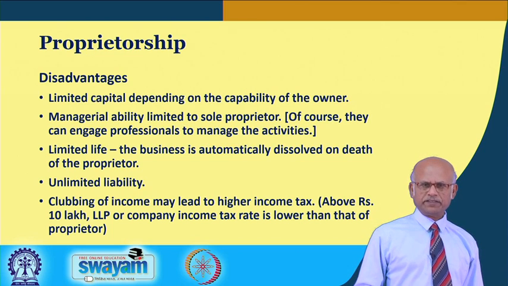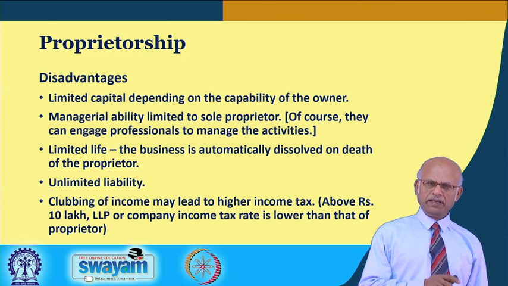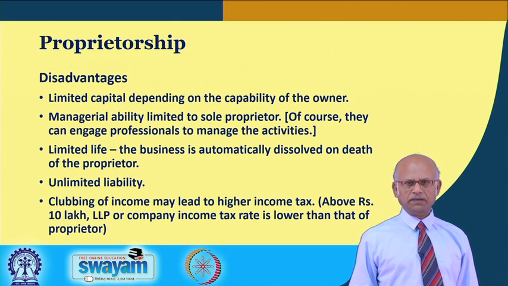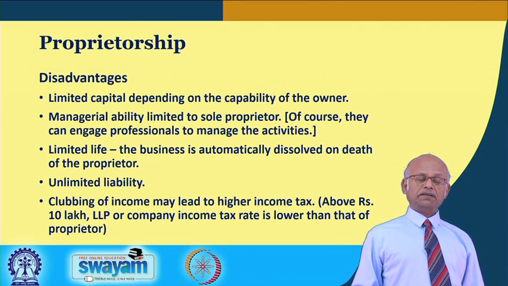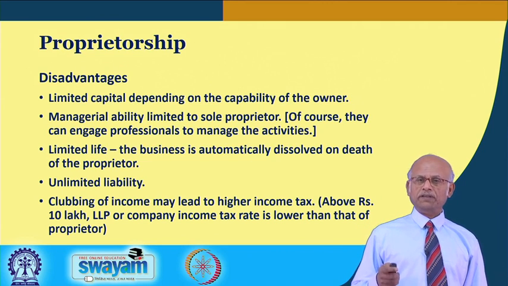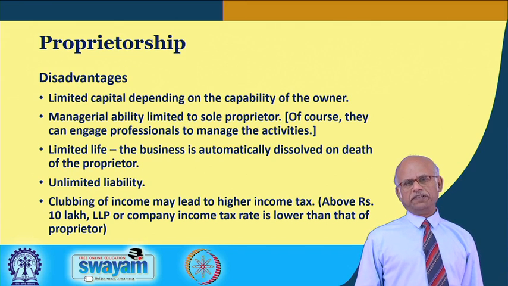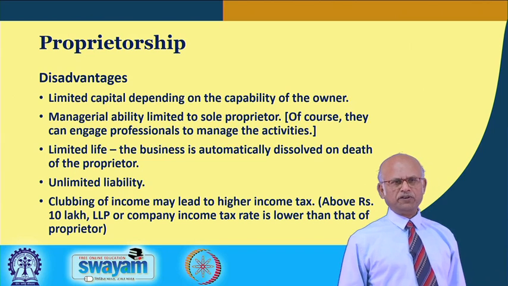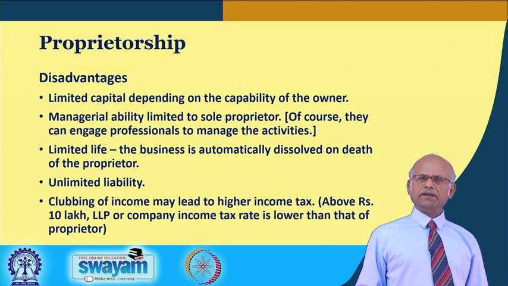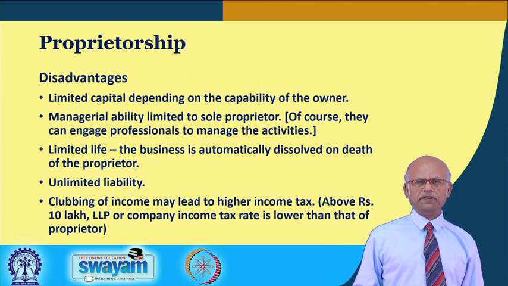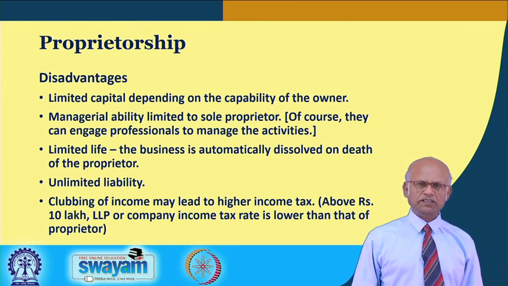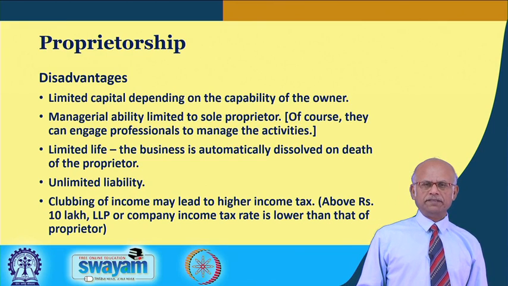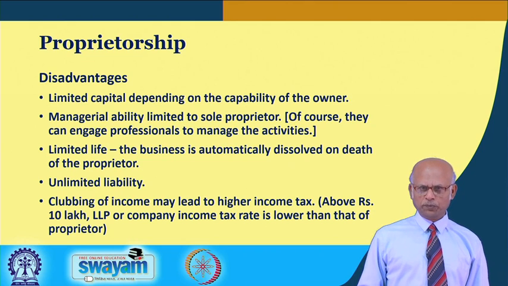Because it is the sole proprietor, the proprietor has to depend on his or her own capability to infuse capital for business expansion. So, that is kind of a limiting factor. Then the proprietor has to depend on their own managerial capability. Of course, one can hire professional managers to supplement the knowledge. Then life is limited, it is not unlimited. The business ceases to exist when the proprietor expires.